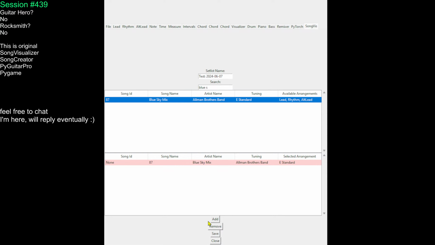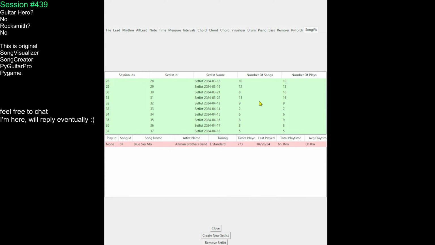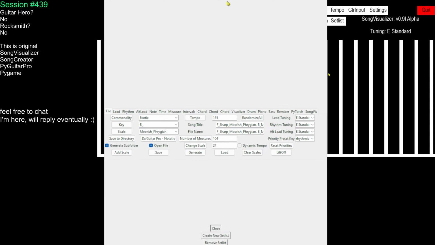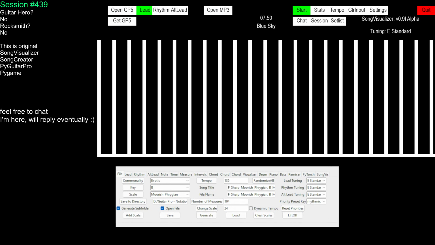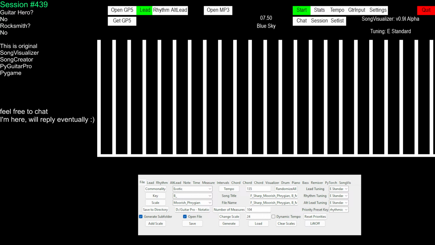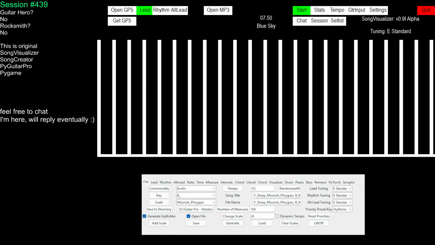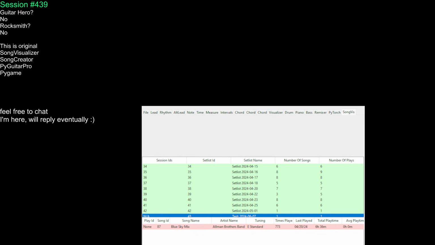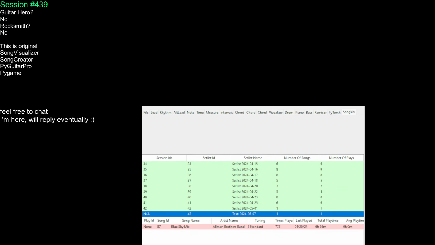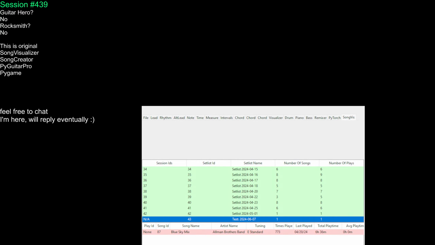So I'll save it. Okay, and then save it or close it. Yeah, this window height looks funky. Not ideal. Let's close. Let's resize it. And then let's go back. So set list. Oh, look at that, I have to re-expand it. I hate that. I really have to re-expand it again.